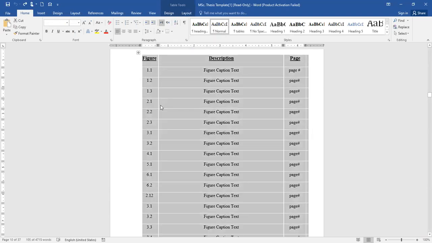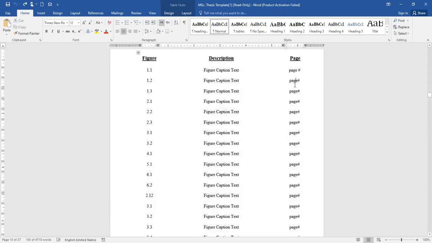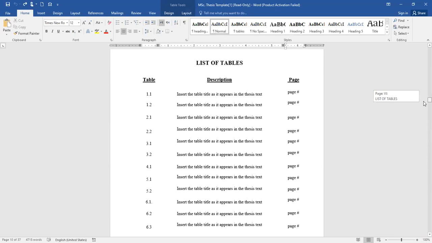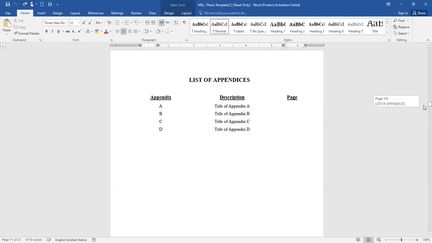Okay, so the borders are hidden, but once you write down the text here, you will only have text. Once more, the pages are verified after the thesis is printed, and you verify and add these 2 pages to your thesis before binding it, by the way, just when they are still separate papers. These are the list of tables. So once more, you finalize them and you finalize the thesis printing, list of appendices.